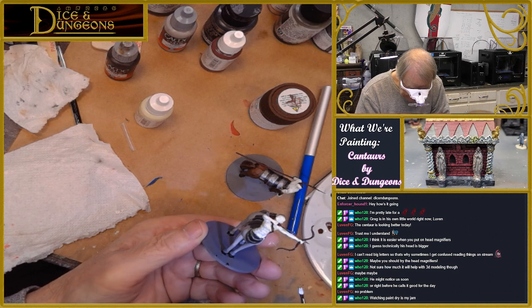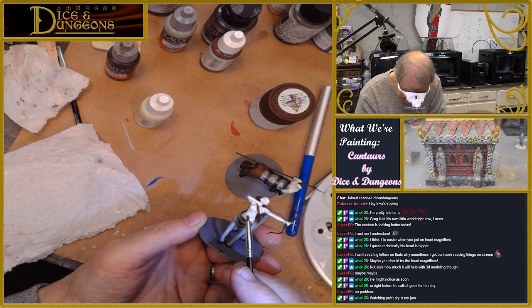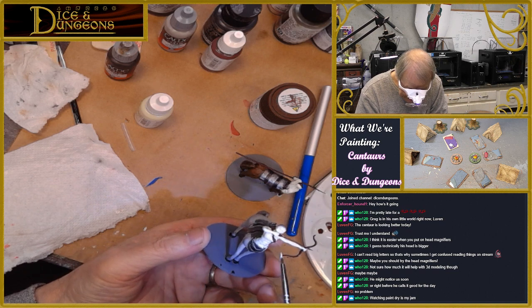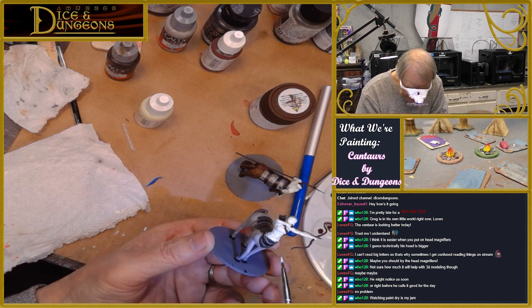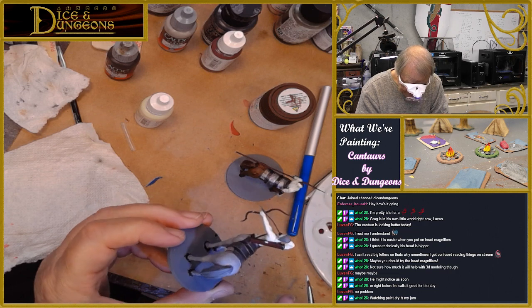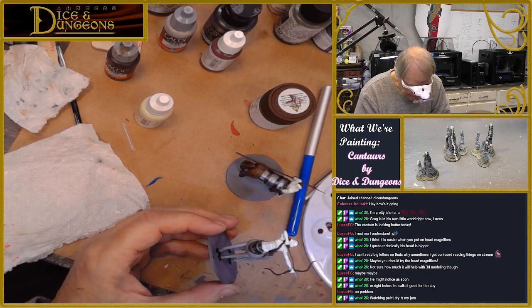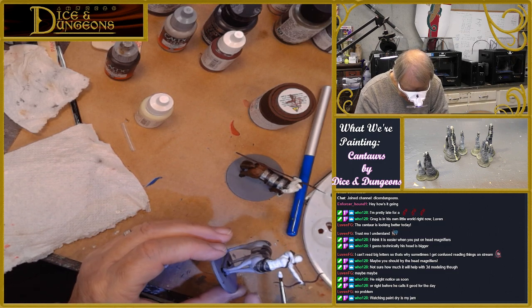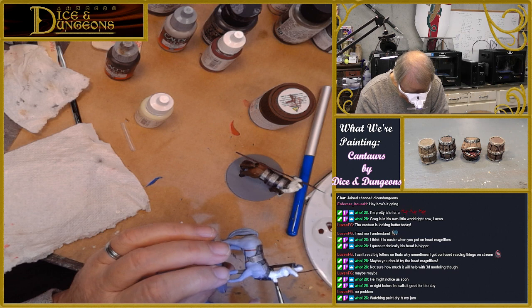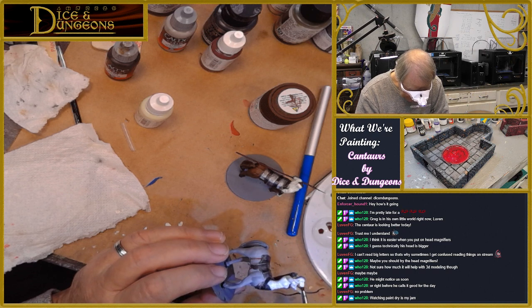Yep, there it is. There's a big spot that's obvious there. One getting close to being base coated, yet very messy, needing a lot of touch up, other centaur. The horse body looks okay though. At least that looks okay. But this is going to be a thing. I think that when I come back on Monday, no, Friday, today's Monday. When I come back on Friday, I will be here Wednesday as well. Don't forget Submarine Wednesday. Friday, I'll be working on these minifigs again.